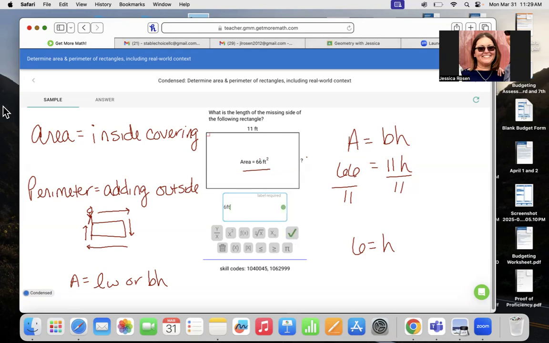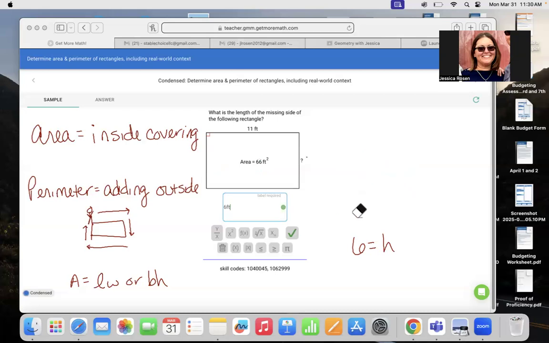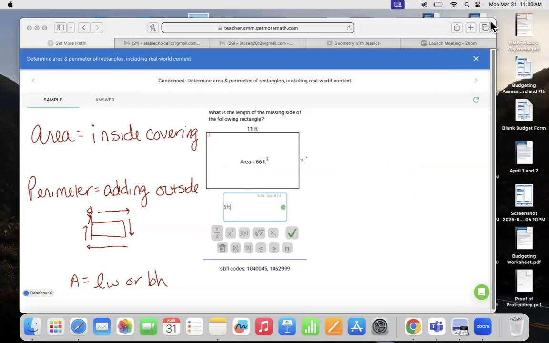And really what that's telling you is inside here, if we had 11 columns, right, and they're all equal, and then 6 this way, the tiles inside here, there would be 66 of these square tiles to fit inside. So that's really all area is showing you there. Okay. So I'm going to try to keep my descriptions over here on the left, and I'm just going to erase each one of these each time so that maybe we can hold on to our descriptions there.